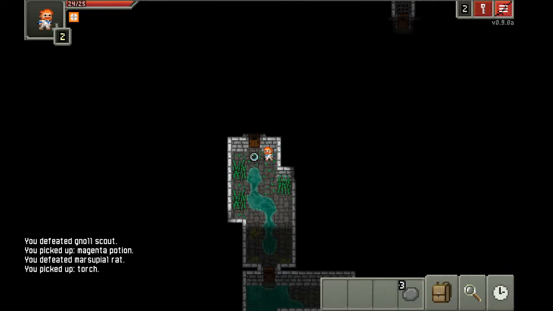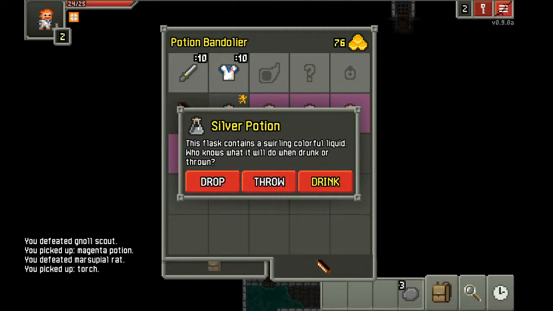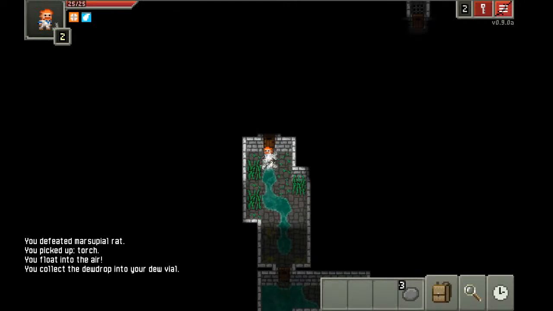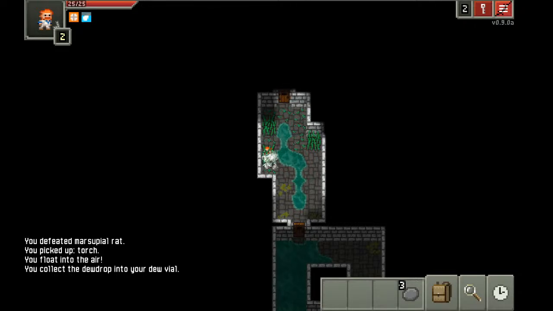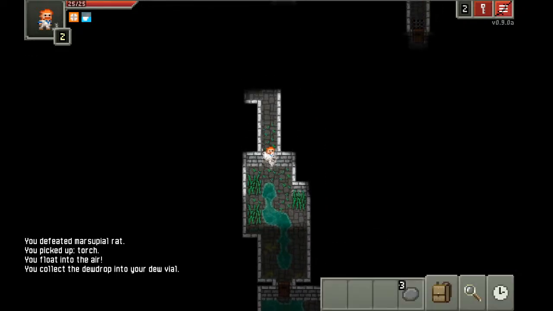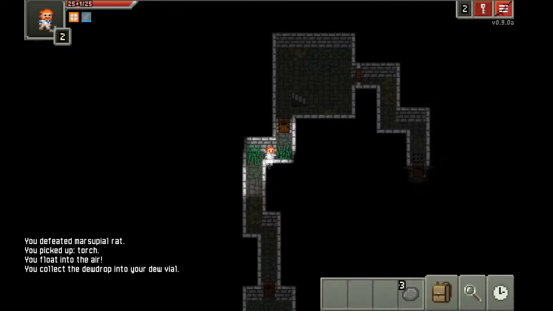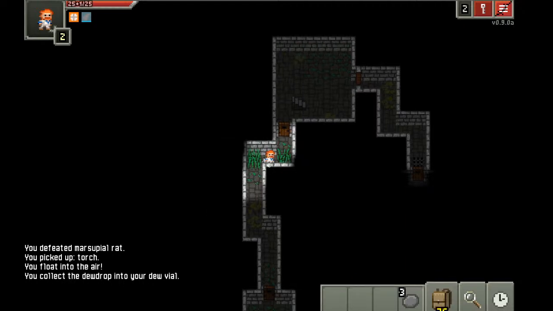Alright, let's try a random potion since I'm a tiny bit hurt. Here you go, bottoms up. Silver potion. Glug, glug, glug. Oh, potion of levitation. I'm floating through the air. Okay. I cannot knock through the grass because I'm floating. Is my window still sized correctly? I accidentally fiddled with it. Okay, it's a good one.